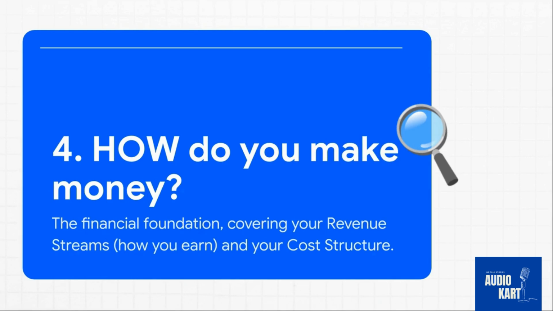And finally, the question that decides if you've got a business or just an expensive hobby: how do you make money? This is your financial foundation, and it's broken down into 2 parts. You've got your revenue streams, that's how the money comes in from your customers, and you've got your cost structure. That's all the money that goes out to keep the lights on. This is where you figure out if your amazing idea can actually be profitable.